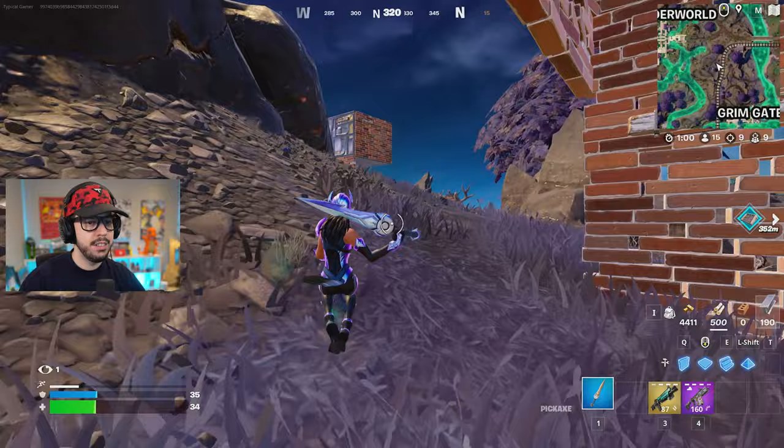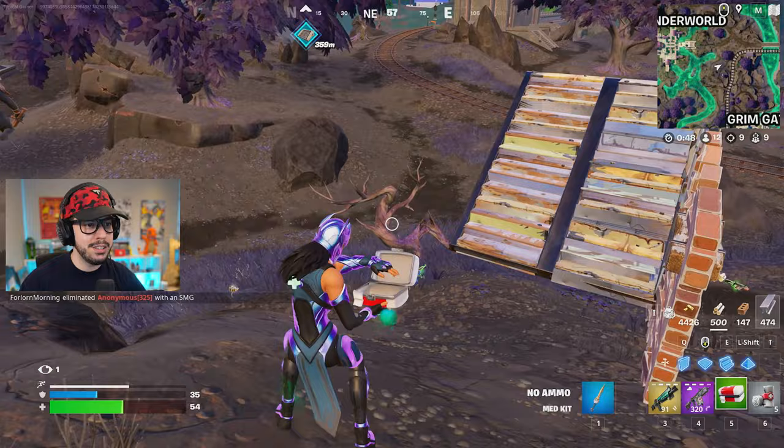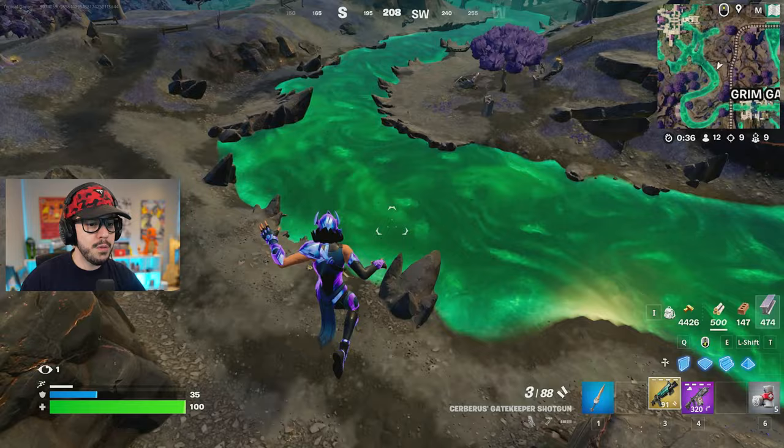Give me these bandages. Oh, you know what? I'll actually take a medkit. Thank you. Now, here's the problem. He knows where I am. I don't know where he is. I've got two medallions, so it's showing my location better than his, because it's not even showing for him. Let's go over here into the water.